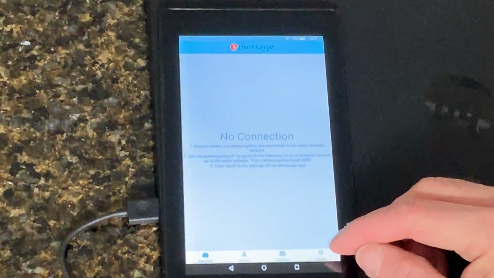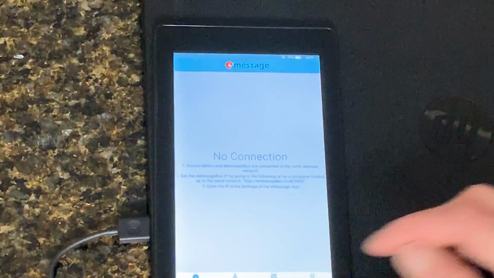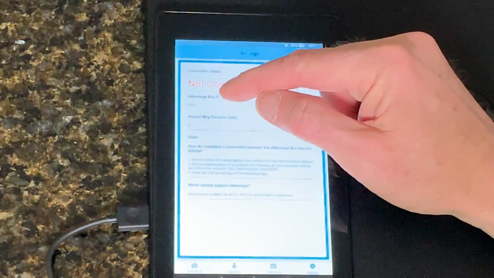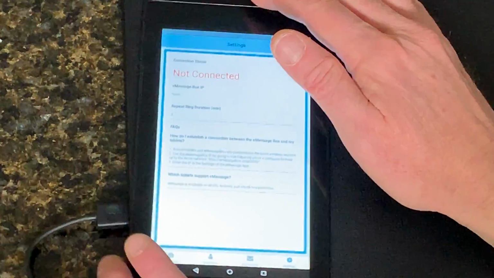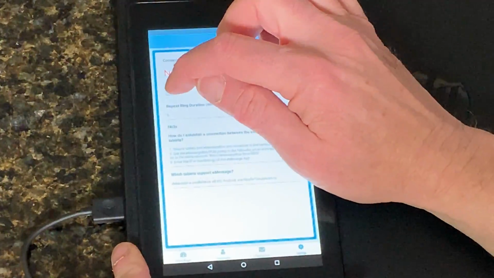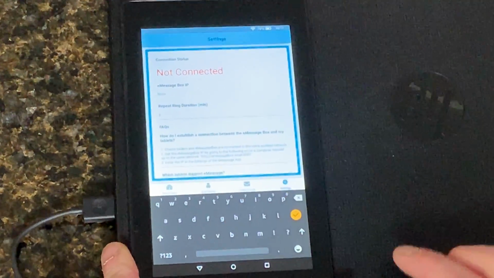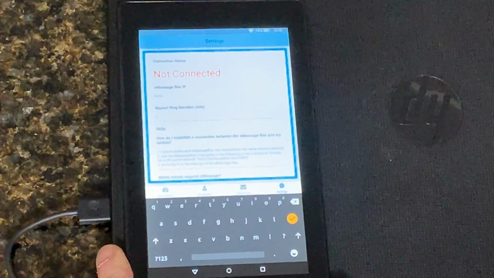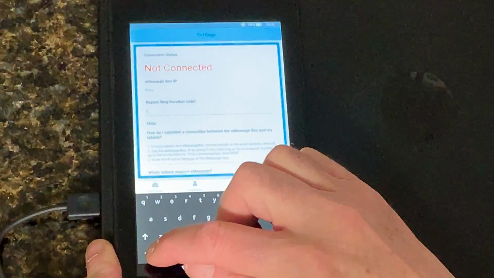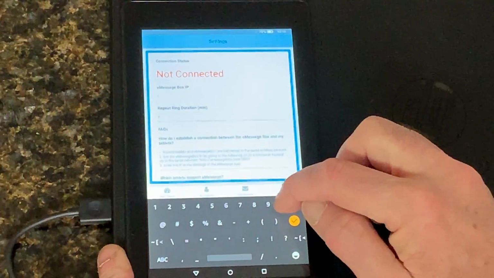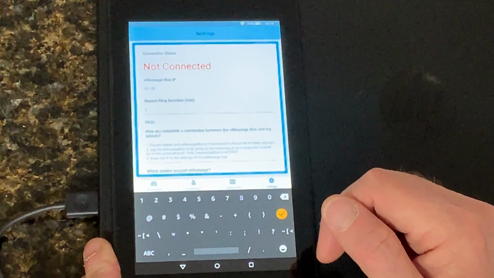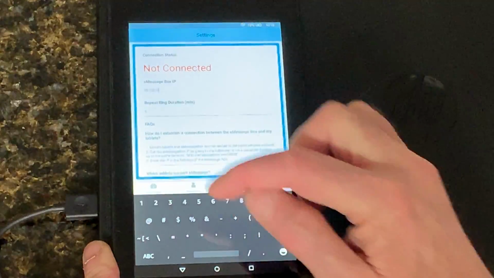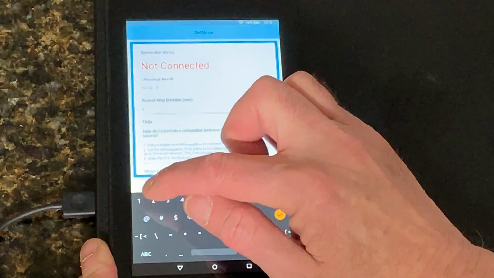What we want to do is go to settings and emessage. We're going to open the settings, and then we're going to want to enter that IP address that we got a few minutes ago. So I'm going to tap here. It's going to bring that up, and the IP address here is 10.122.1.105.